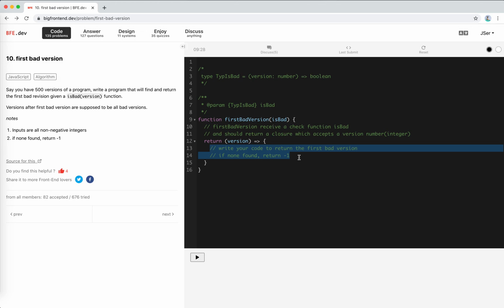Okay, so this is a typical binary search problem. We just pick the one in the middle and remove half of the versions, right? So we would just pick the start and then the end index and choose the middle and then iterate by choosing the new middle. Okay, so let left equal 0, which is the start version. Let right equal version.